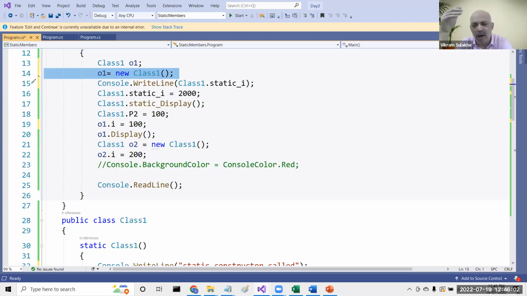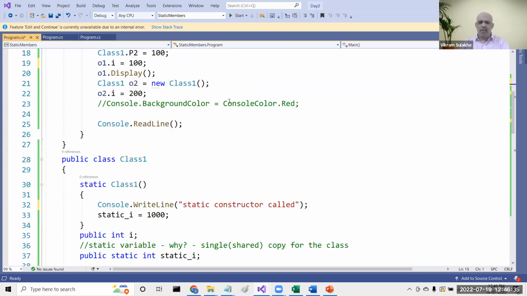Why is the static being called? Because it's the first time that you are creating an object. And non-static because every object that you're creating is going to call the non-static constructor in any case. And between the two, the static constructor gets called first, followed by whatever that line is doing. In this case, it's calling the non-static constructor. So try playing around with this. What if you had both sort of constructors? A lot of this you need to play around with in the code.